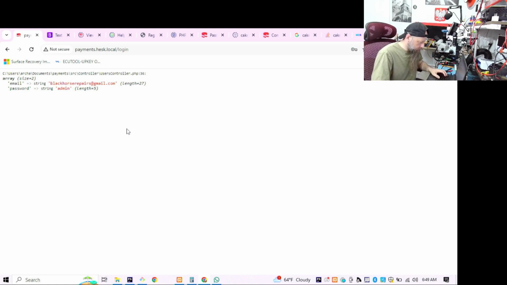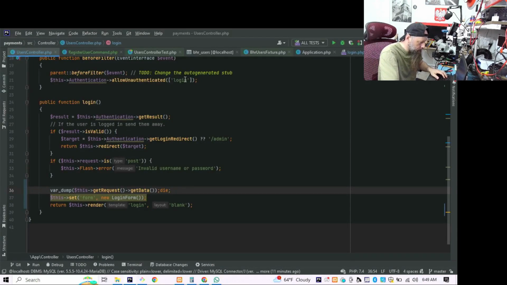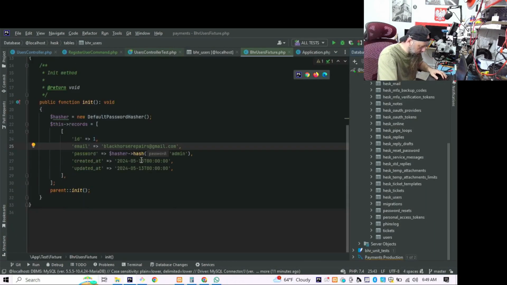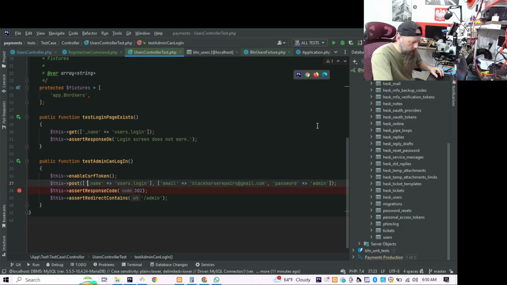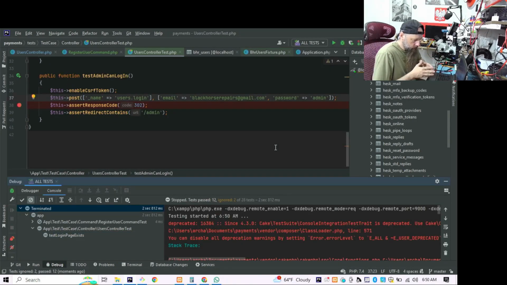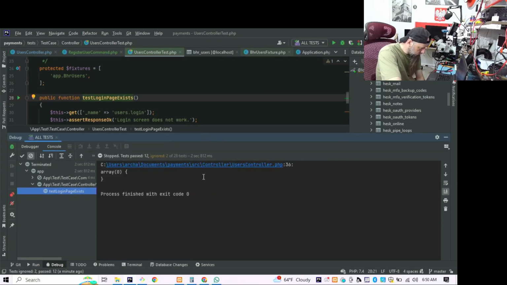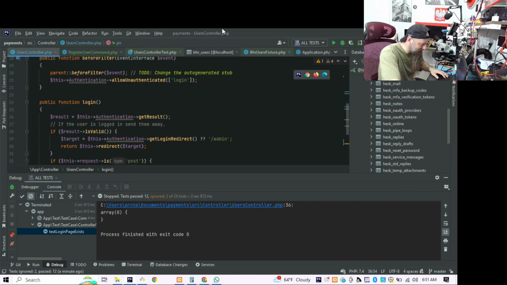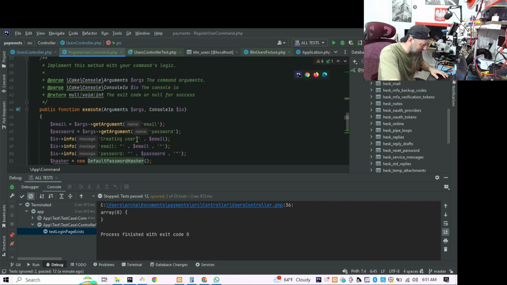Actually, let's do this. Shouldn't the hash be the same? Oh my god. I just added that var dump and die, and now I'm thinking, what is going on?